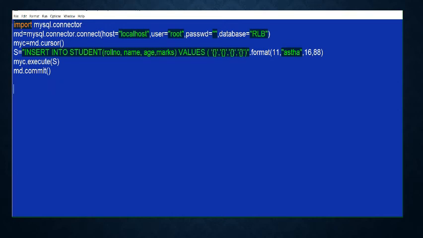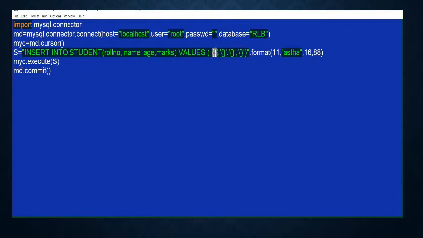See students, how we can insert the data in the table. I can store the query in some variable, and in the next step we can execute this query, or directly we can give the string in the execute parameter. This is the table student. As we have added the marks column, we are going to insert data in all four columns. Values, this is the placeholder, and in these places the values will be replaced. You will learn about this format in the next video.